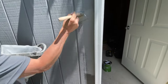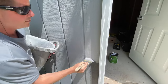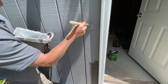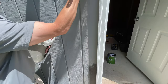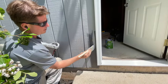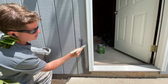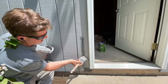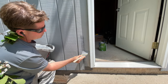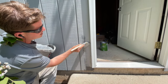So we got that, and I'll load up and really put it on thick here to try to build up the surface from the alligator cracking that you see before your eyes. And once again, we'll come within a quarter of an inch of the trim. And again, whenever you're working on top of the Peel Stop, the brush is just going to glide.